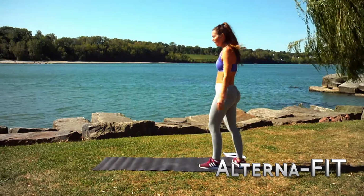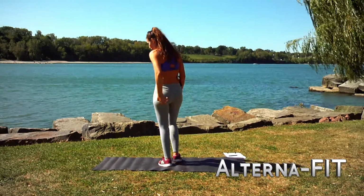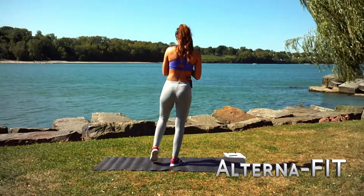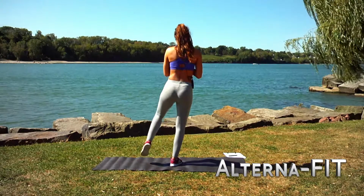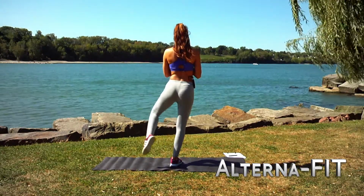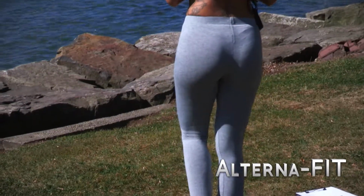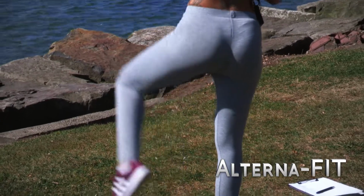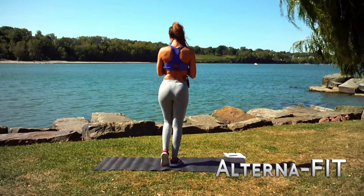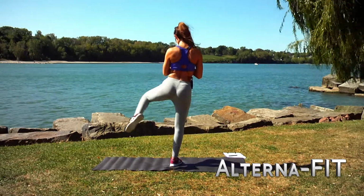Now we can do the rotating fire hydrant, and this activates all of your glute. So you do the same as the regular fire hydrant, but you move it around. Ready?